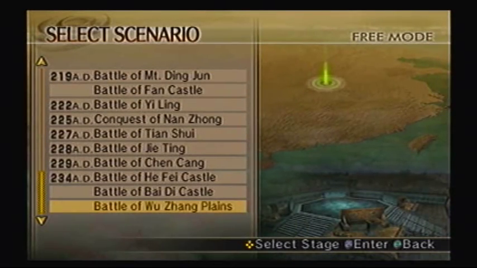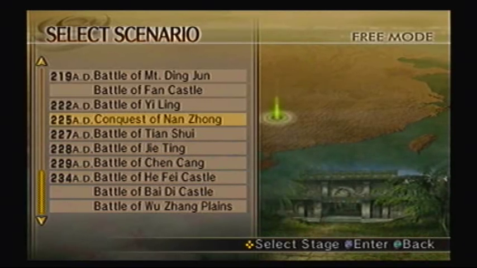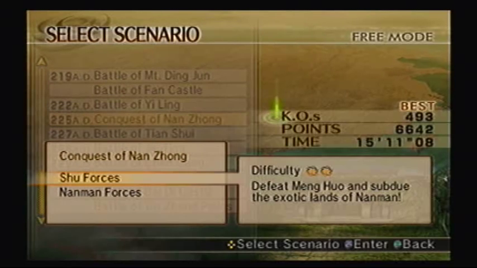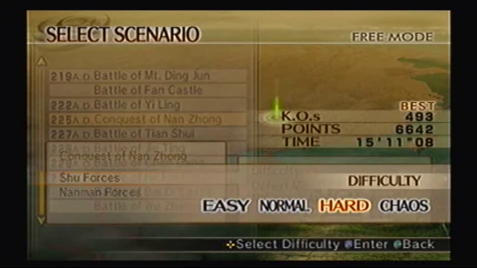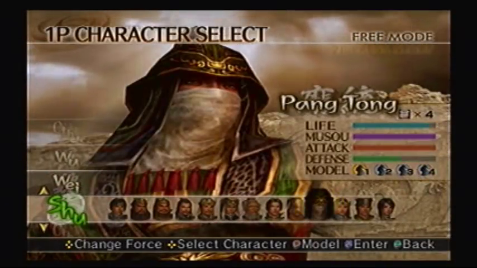Alright, we're going to move on to Pong Tong's fourth weapon, because we haven't done a Shu character in quite some time. To get his weapon, you have to go to Conquest of Nan Zhong. Of course, play as Shu Forces, and obviously play as Pong Tong. So, let us get started.